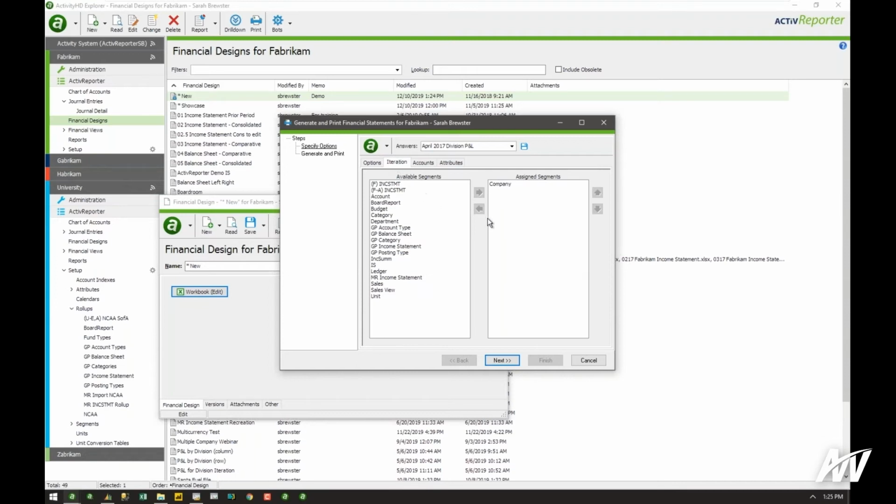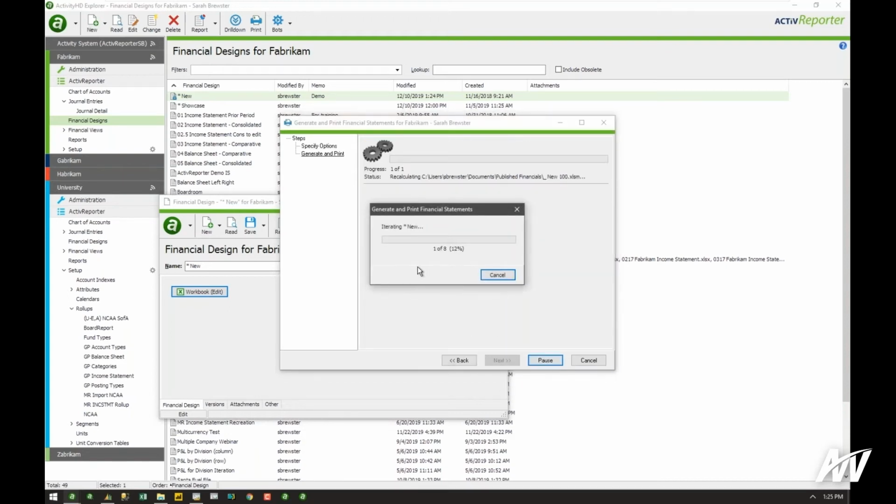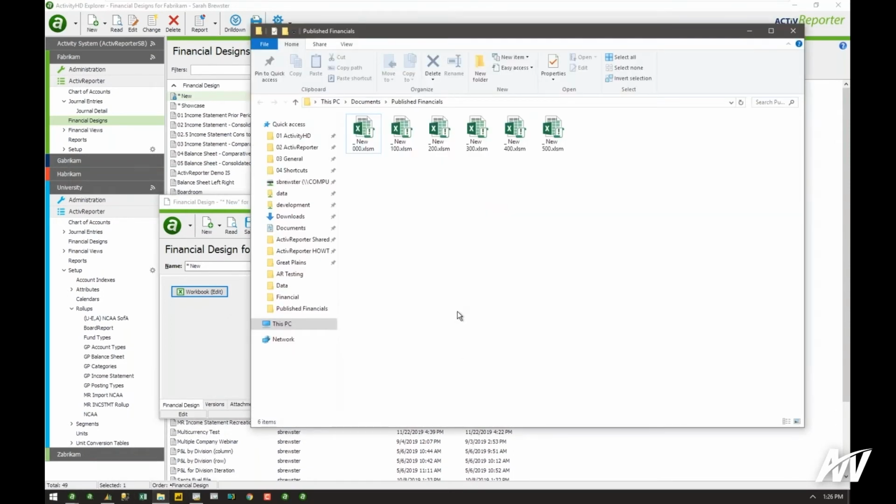And I've already got set up, because this is a saved answer, meaning that I've predefined my settings beforehand, that I would like to iterate over my company segment. So this iteration is our answer to reporting trees. A reporting tree allows you to generate reports for multiple units, right? Across companies or departments, however you have your structure set up. In this case, what I have is multiple company units. My iteration process here is going to allow me to generate one copy of this report per company segment, limited to just that segment. So these are generating, and here they are.